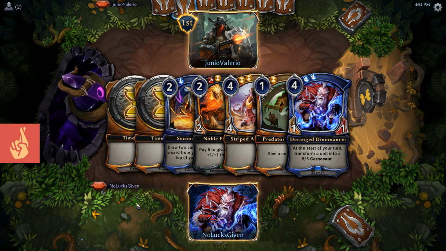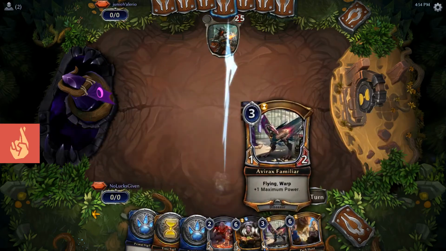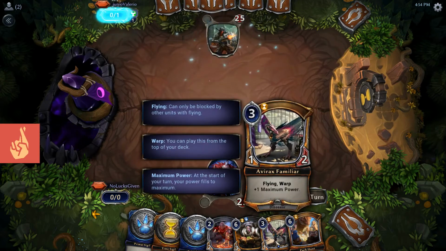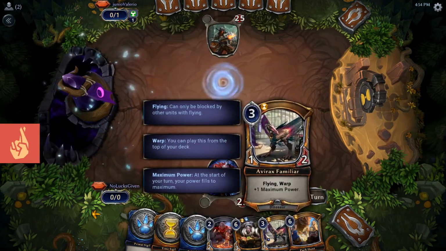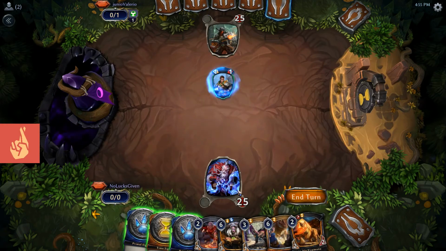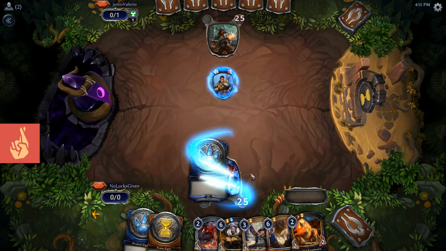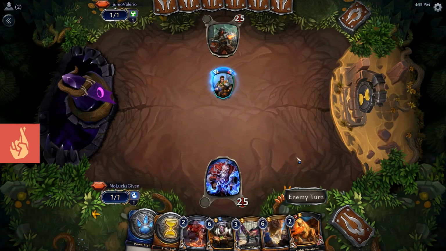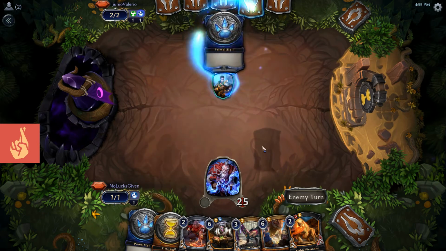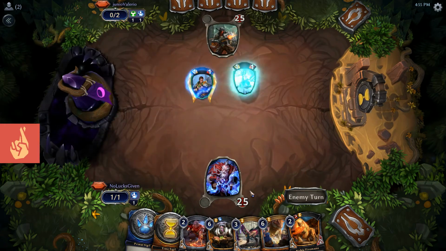Shiv or Instinct, both not good in this hand. Let's ship him back. This hand looks great though. We can even delay the Praxis Stranger here. We can even delay until we have Fortunate Stranger on the battlefield. Yeah, the play's got potential. We'll see what happens. Oh, I definitely should have played a Time Sigil there first, right? Maybe it doesn't matter.